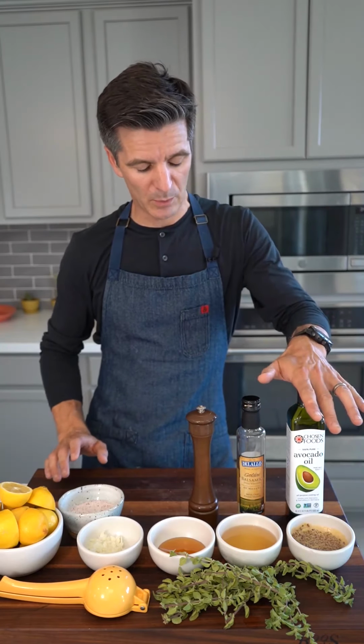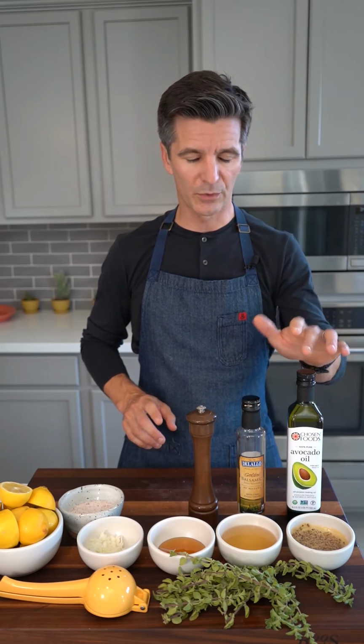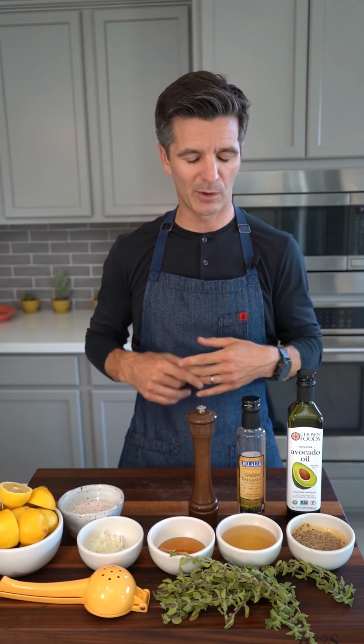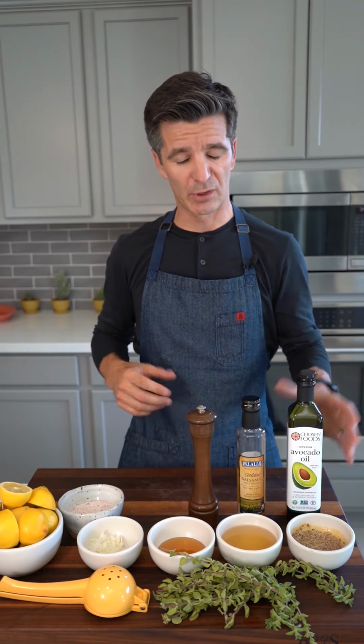And what I'm going to use here, we don't use this in the restaurant. We use an expeller press grapeseed oil in the restaurants. I don't have any of that here today, so we're just going to use an avocado oil. The cool thing about this stuff is super healthy fats. Unlike your canola oils or your safflower oils or some of those other nastier fats out there, this is super high in omega-9 fatty acids, so really good for the heart. So it's a nice one to use not only for vinaigrettes, but also great for cooking as well. This is my go-to oil at the house.